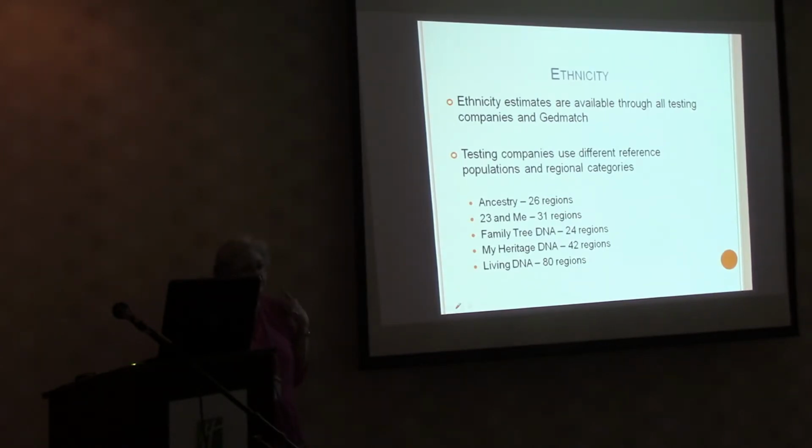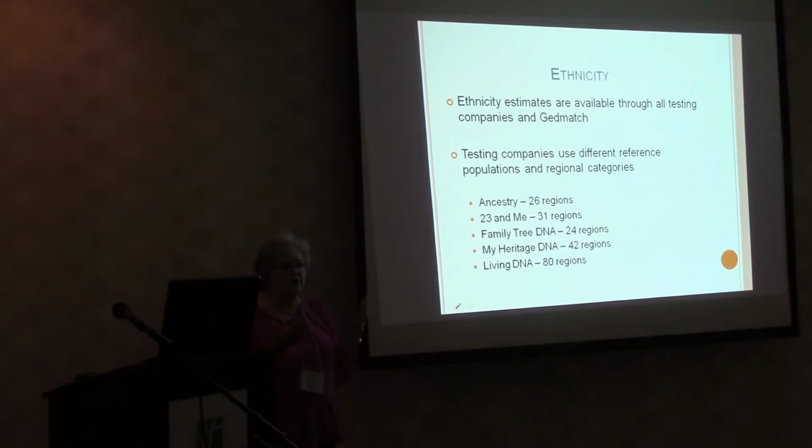I looked at some work that Ancestry did, and their reference population for the British Isles was made up of 195 people. Somehow or another that doesn't seem statistically valid to me. And my college professor cousin back there is shaking her head, it's just not big enough. So that's why you see those differences.